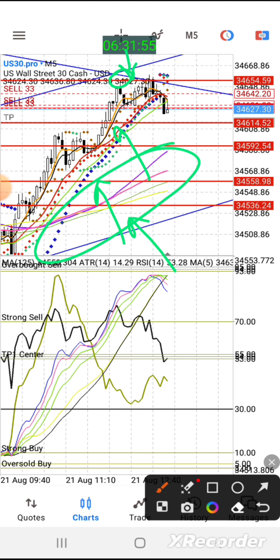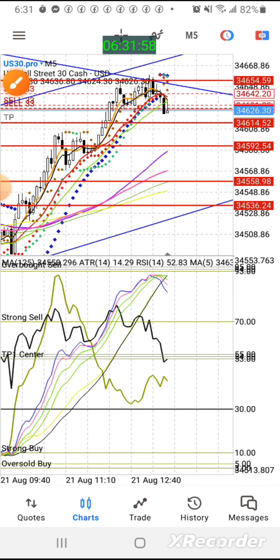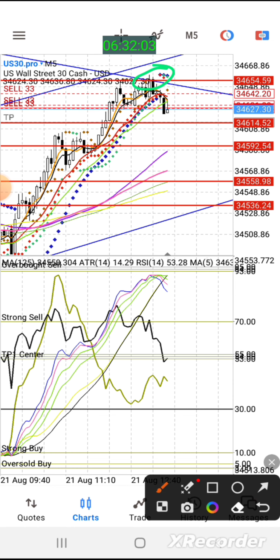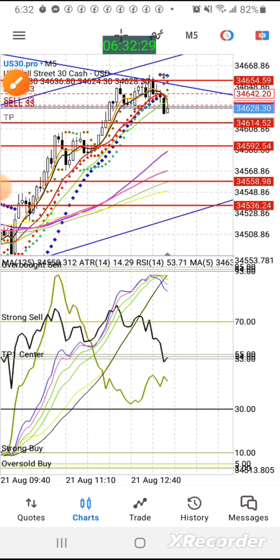This is actually where it went. So when it went there, I ate off of my buys, and then I waited a little bit for it to hit the level that I knew that it was going to end upon, based on my trend line that I set and my top rejection level. So once price came down, price shot down, and it went into my parabolic SARs, kicking them up here. So then price pulled back, and that's where you see the rejection wick on this candle, the bigger one right there, and then it proceeded to push down.